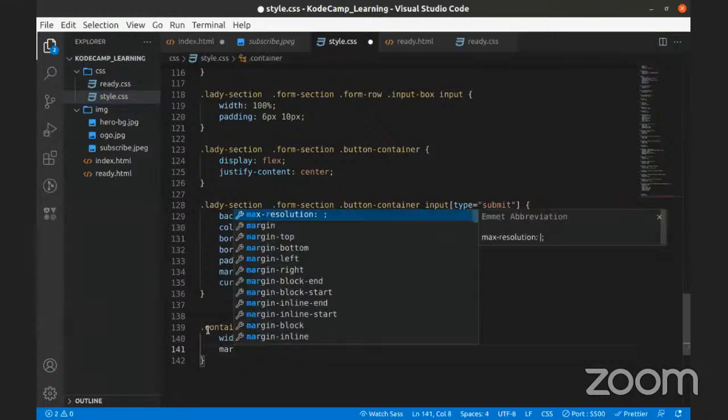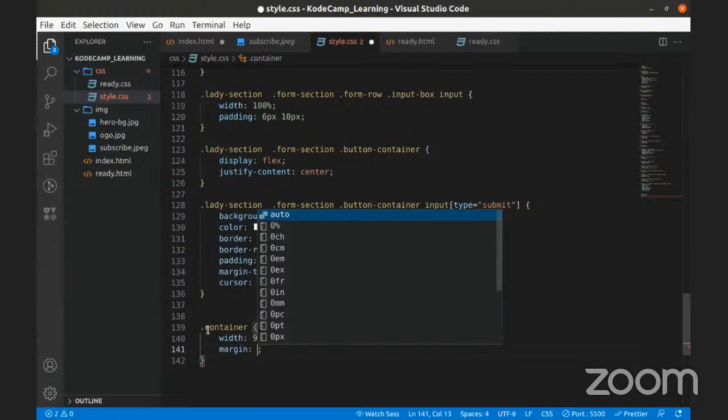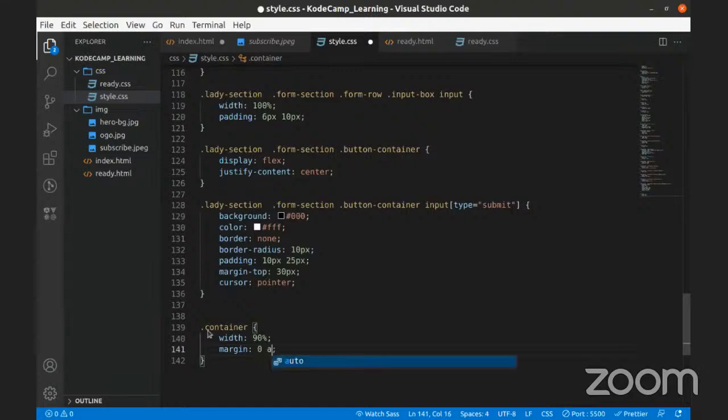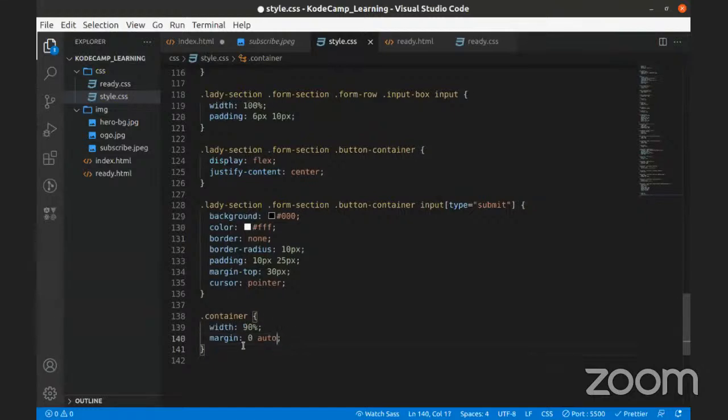Then I want to centralize it, so I can do that using margin top and bottom 0, which doesn't affect the top and the bottom. Then trim from both sides, so use an auto.